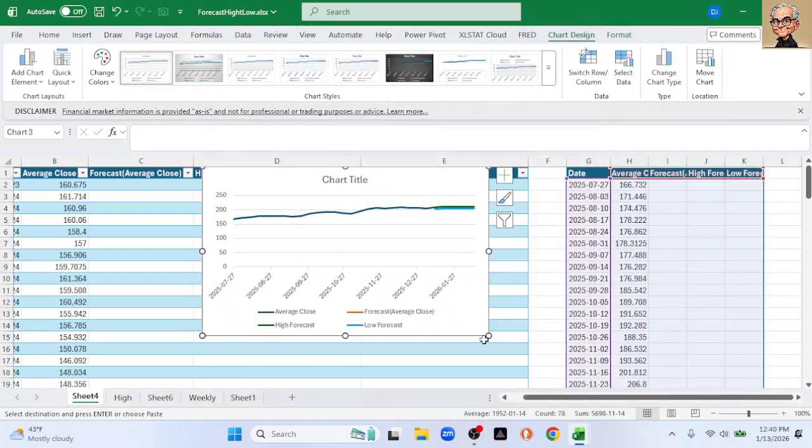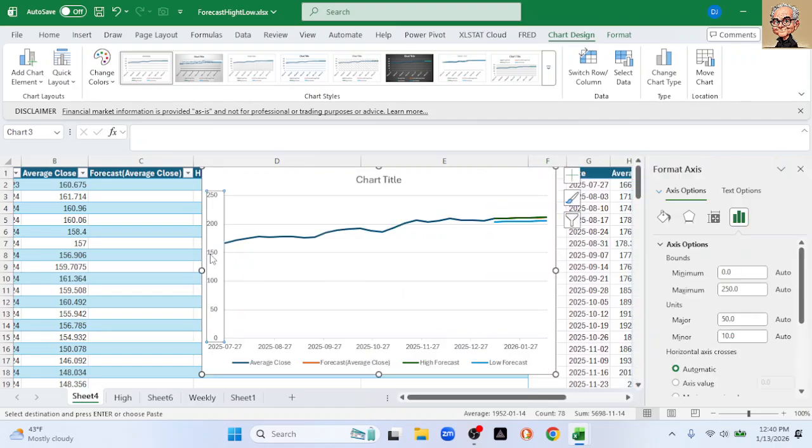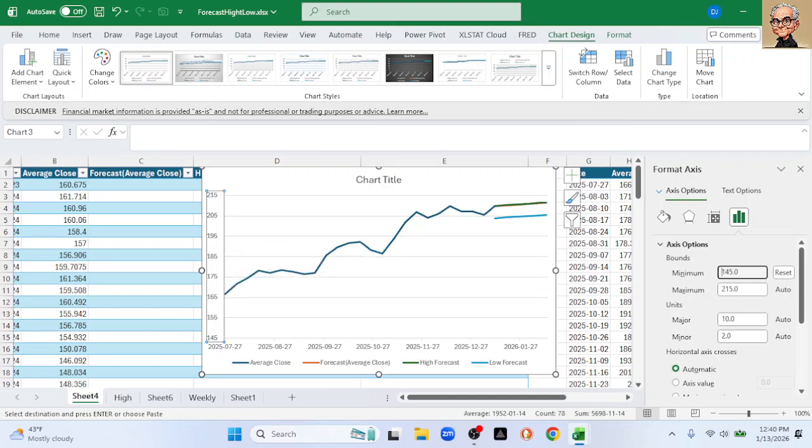Let's take a look at our forecast then. Interesting.